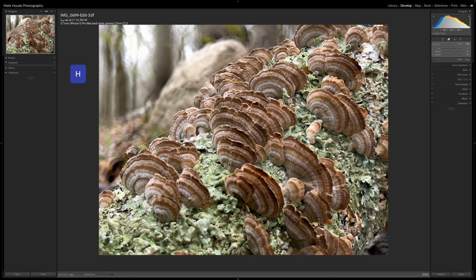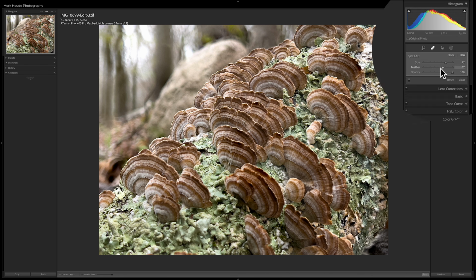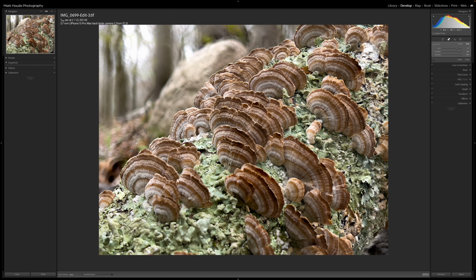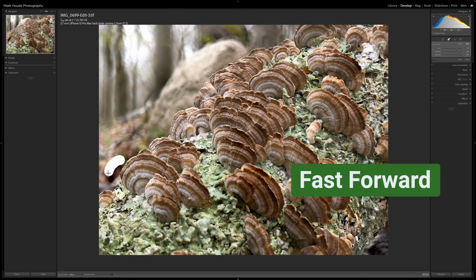So hit your H. You can move this wherever you want it. You can do something like this. Of course, that's matching with that. So maybe something like that perhaps. And let's take our feather here and bring it down. Nope, I'm going to bring it up, unfortunately. H again, and let's just try this guy right here.